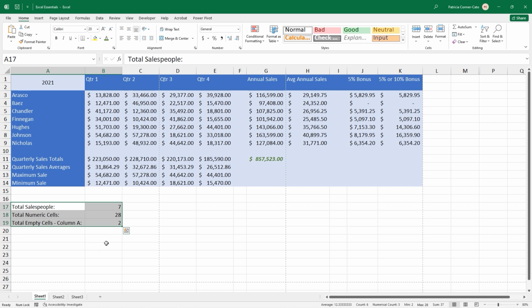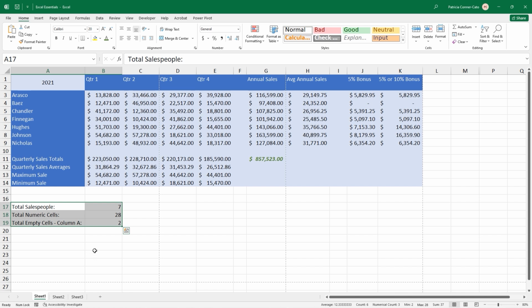Now, if I am moving or copying something on the same worksheet, I'm going to use the technique that I'm getting ready to show you, and that is without giving any actual official commands. It's a drag and drop operation.